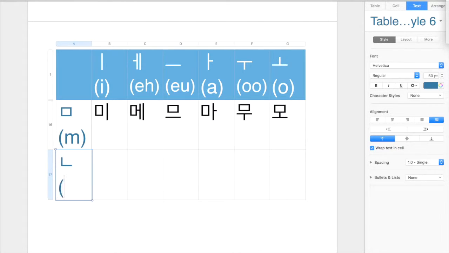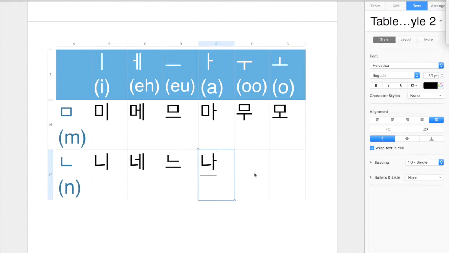Got your ni in here, which is an N sound. Ni, ne, nu, na, nu, no.